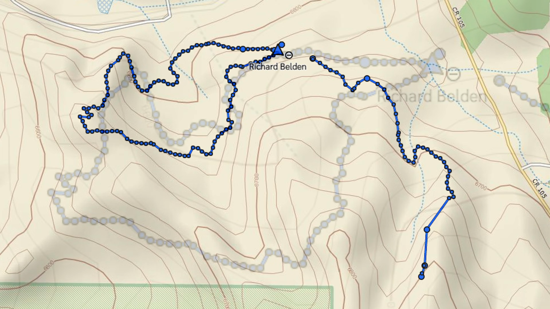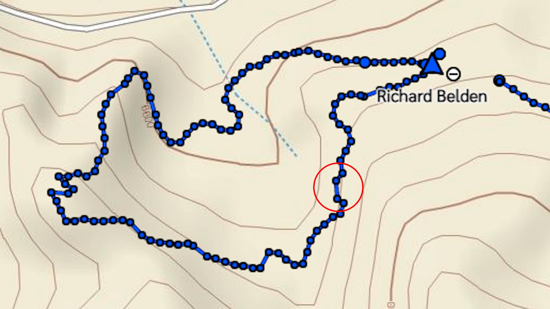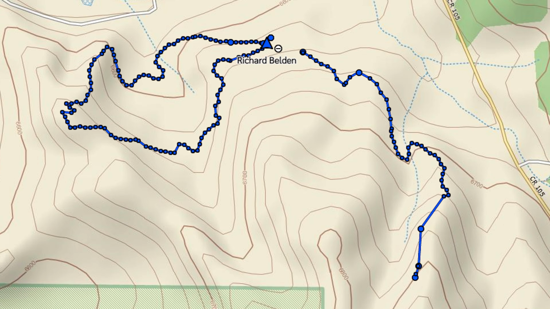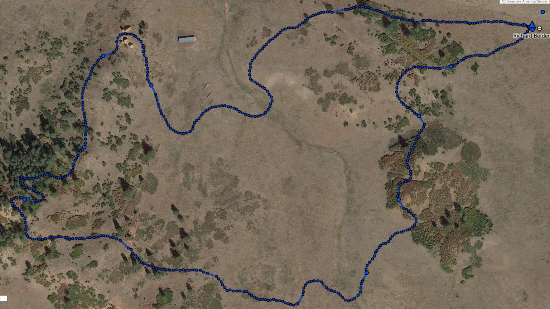There's a couple places here where there was maybe 15 or 20 seconds between the tracks. And that's always an indication that you're having a little bit of an issue connecting to the satellites. Most of the time, there's about 10 or more satellites up in the air, but sometimes it just has a bit of trouble connecting to them. That's still really, really good detail. And again, you might just get out and test and see the settings you like before you head out on a real adventure. So this next image here is the same trail, but with an aerial background.